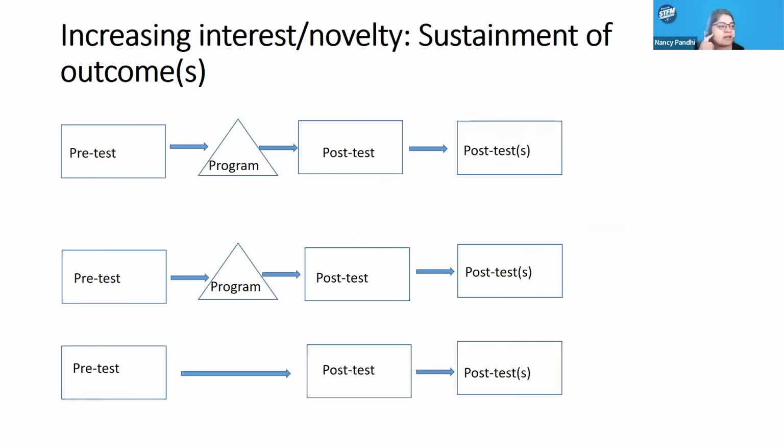Okay. So back to Finer, how do you increase the interest or novelty of what you're doing? To prep for this talk, I skimmed the last 4 articles of the journal Family Medicine to get a sense of the different study designs that people were doing and getting published. One thing that I've noticed more and more being important is this idea of sustainment of outcomes. It's feeling to me, and I hope this isn't too cavalier, that people are like, oh yeah, you taught people something and it made things a little better. But is that really important over time? How do you know that it actually made a difference in practice, or that people carried it with them into the future? So more and more people are doing post tests or thinking about ways to reach out to their learner group across time, maybe even after they have graduated, to see what the effect is and whether it's sustained.